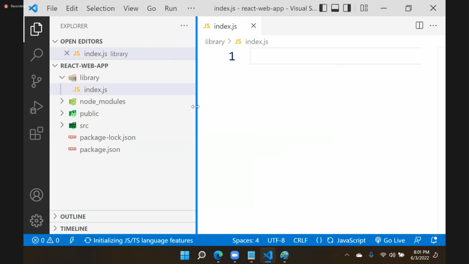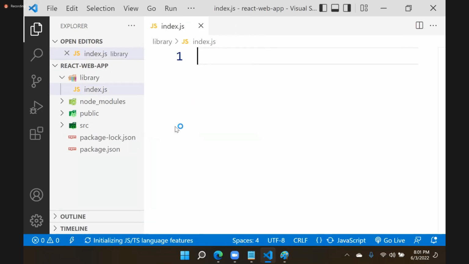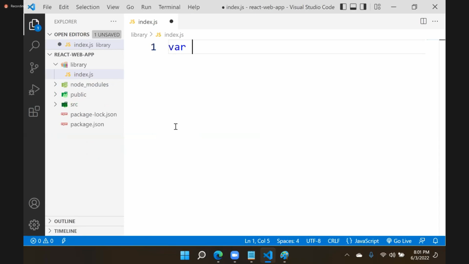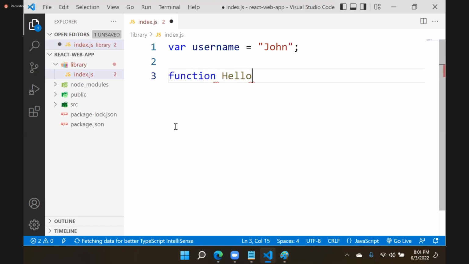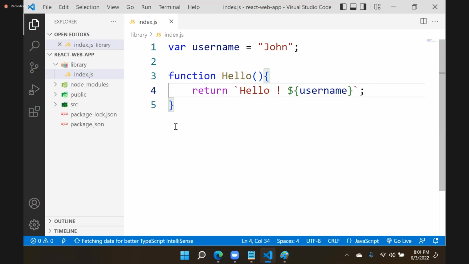In this JavaScript file, I am creating a variable username equal to John. And here I am writing a function, suppose hello. What does this hello function have to do? It should return some message, hello, and it should access the username. Like this, we return something.